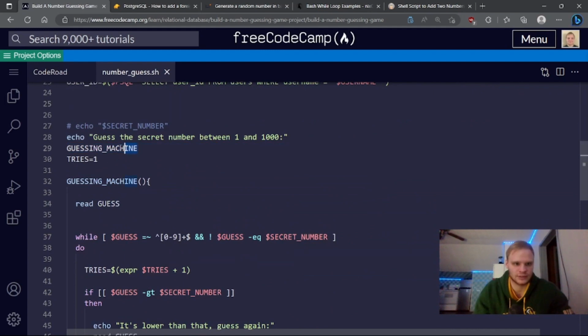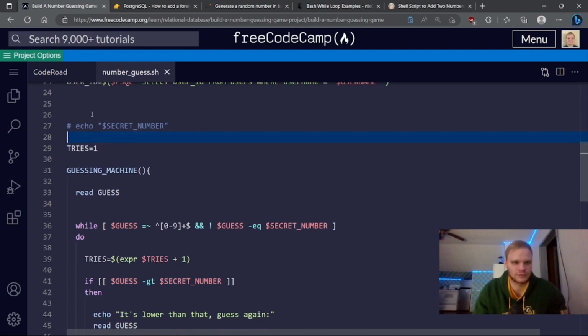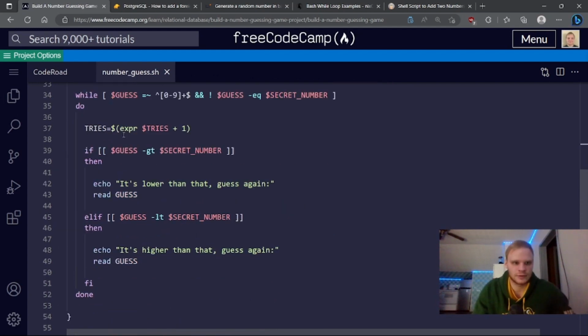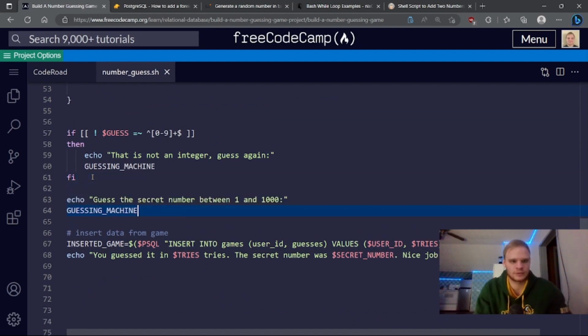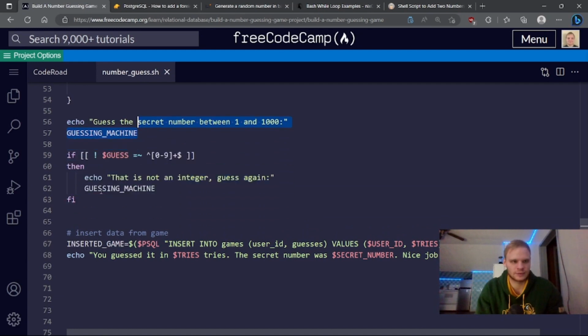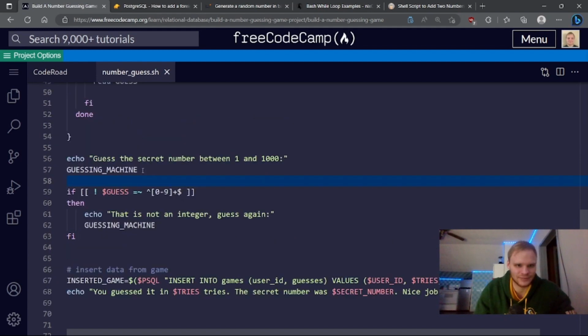Or actually, I can take this stuff, move these below, yeah, but above this one. Okay, we can try this, maybe. Hopefully this works.